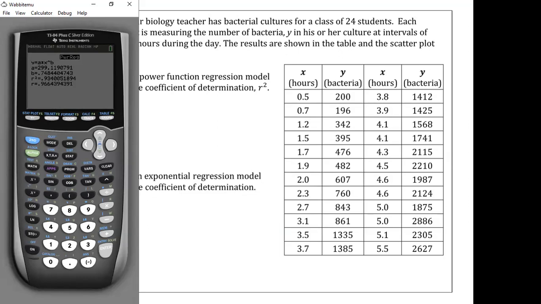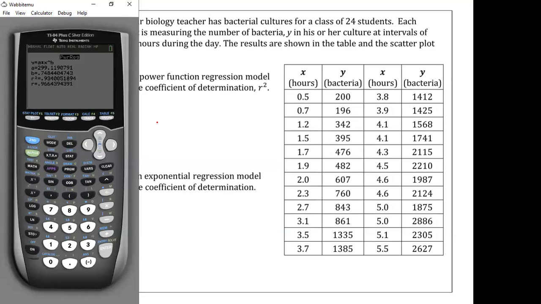How do you, what's the power, like just a regression? Yeah, it's just a power regression. It's asking you specifically to run a power function model. Power function is like an octave. It's like asking you for linear. It says power. That's why you have to either press alpha A or scroll all the way down.